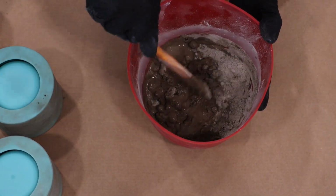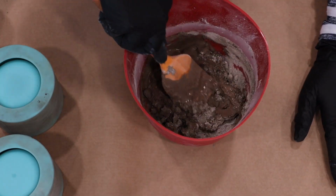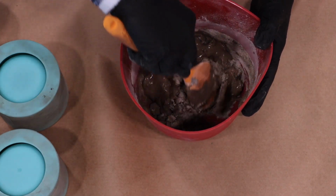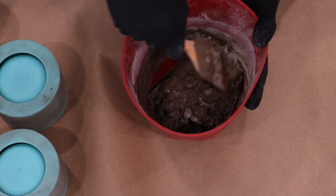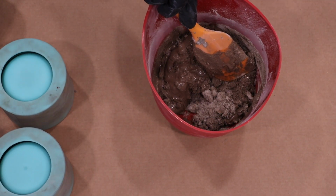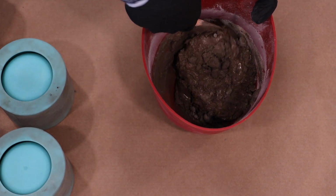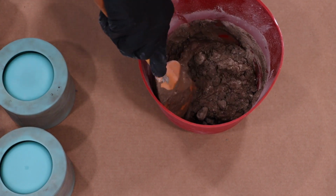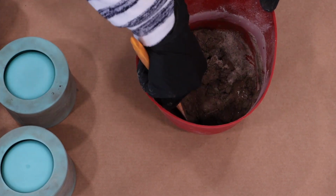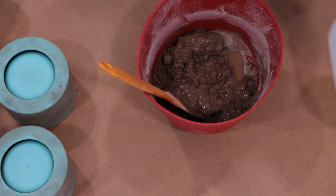So like I said, if you are new to the cement world, whatever works best for you, please continue to do that. It takes testing and just whatever you feel is best. I don't know it all. I just stick to what I'm most comfortable with.